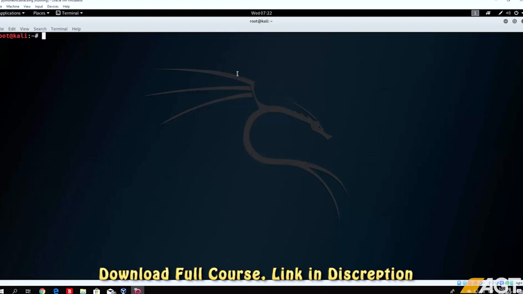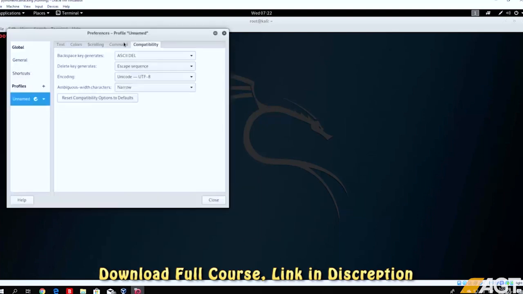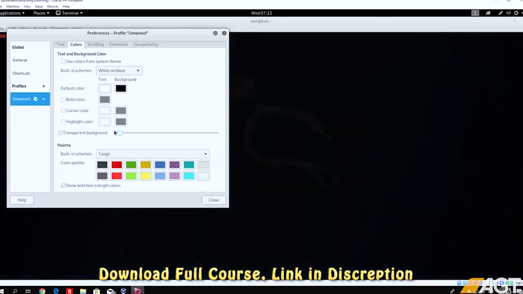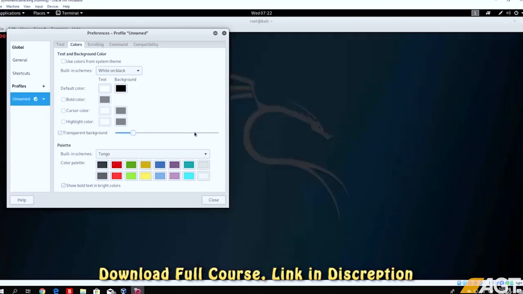So all we have to do right now is open up Python in order to show you the Python interpreter and how you can use Python to create programs in the Kali Linux environment. So first of all, before we do any of that, let's ask ourselves, why are we even doing this? Why are we coding our own tools? Why are we using Python and not some other programming language?